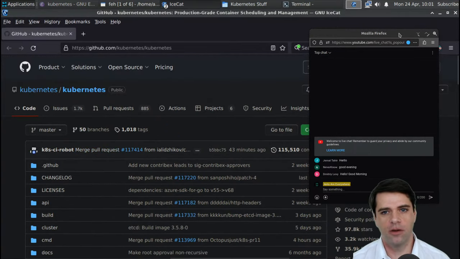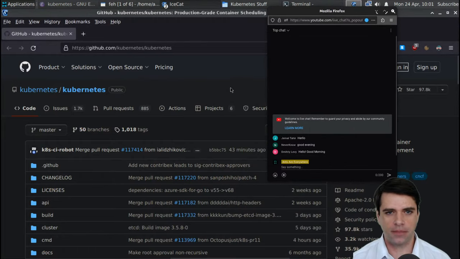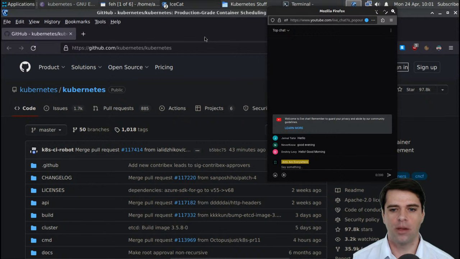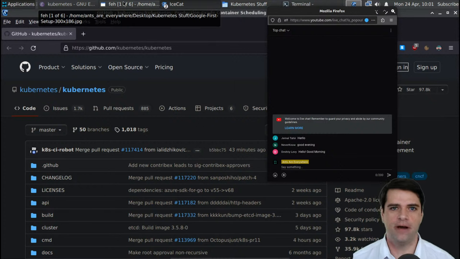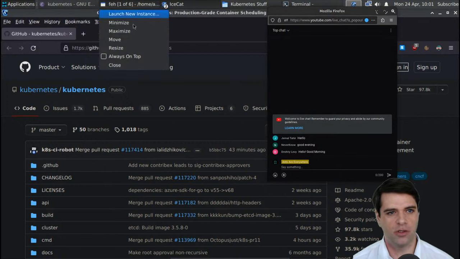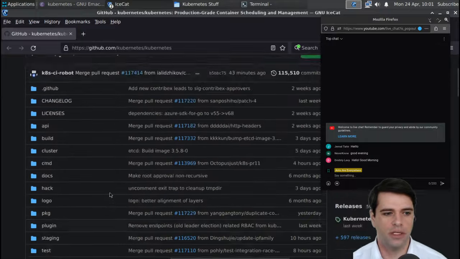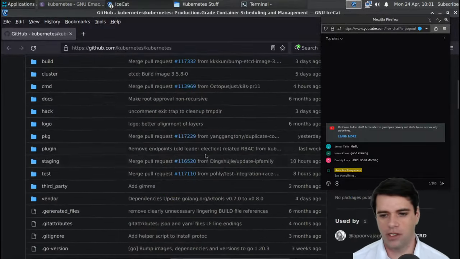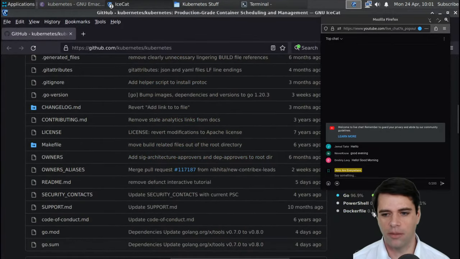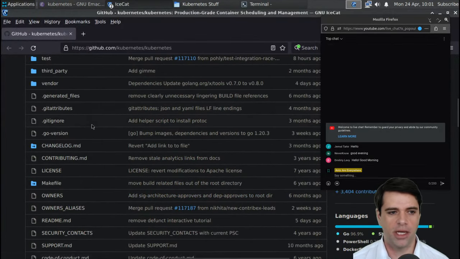So here, I have the Kubernetes GitHub open. I do now have the Go LSP server installed, so we can poke around in Emacs a little bit. But I couldn't find a great solution so far to having Emacs open a bunch of files in a queue that I could process through the way that I do in the browser. So I'll have to figure out a system for that before we switch over to Emacs altogether. All right, so here's the GitHub. Kubernetes is of course written in Go, which is a readable language, I think. There's not much we need to say about it.